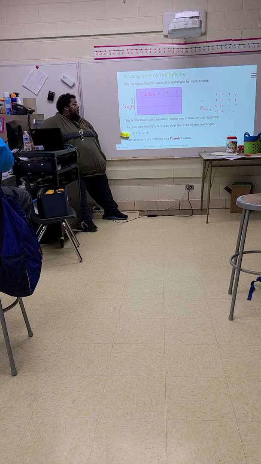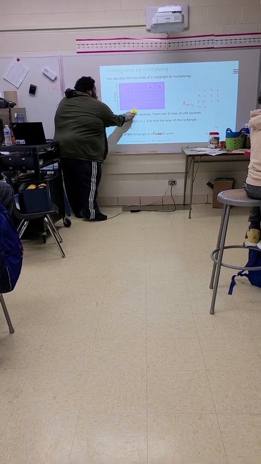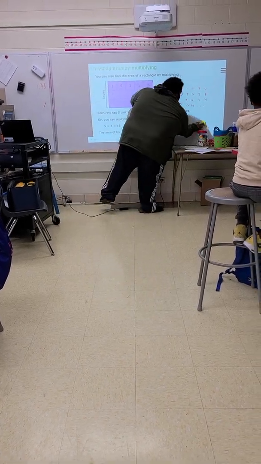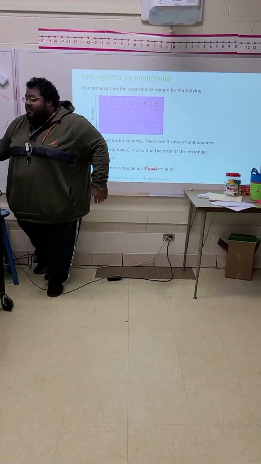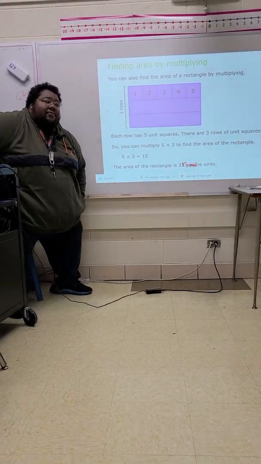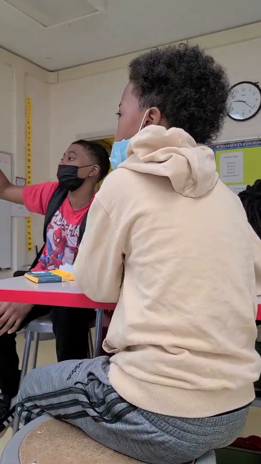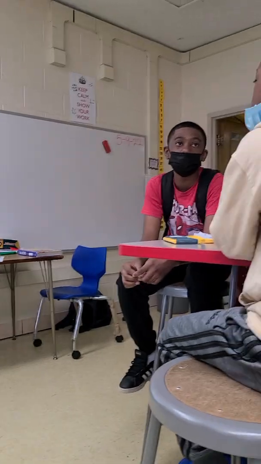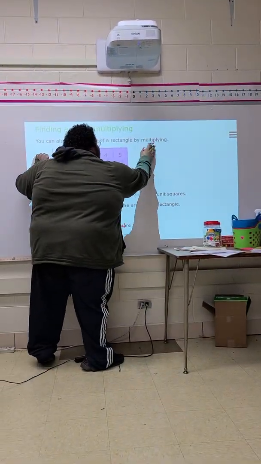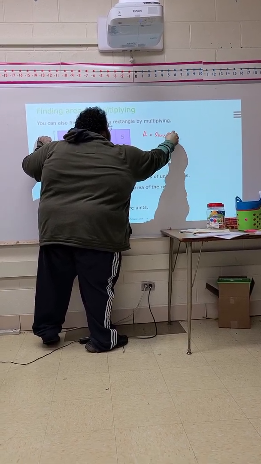All right, so we talked about adding. This is our second way of doing it: multiply. Jeremy, I saw you sort of jumped the gun when we counted our length and width of our units. You automatically said 8 times 4. Why did you say that? I said 8 times 4 because there were 4 rows and there were 8 steps. Good, so 8 times 4, which is 32. You basically multiply. So the equation for area is going to be the length times the width.